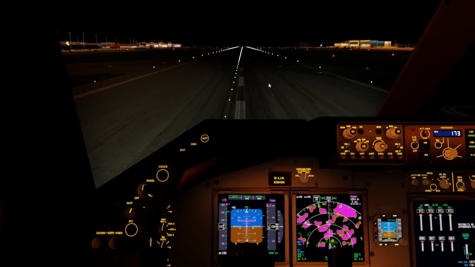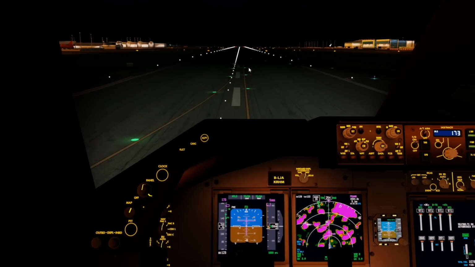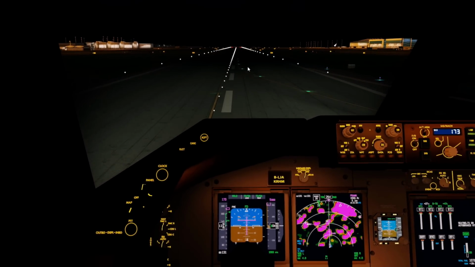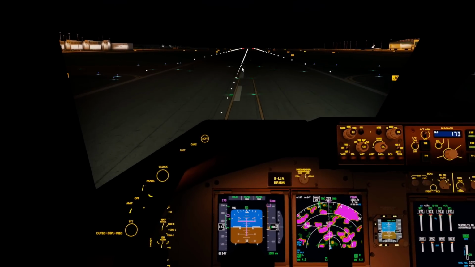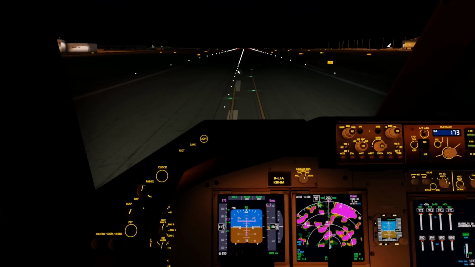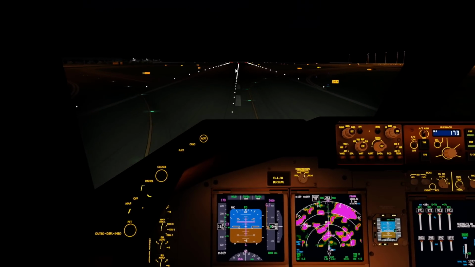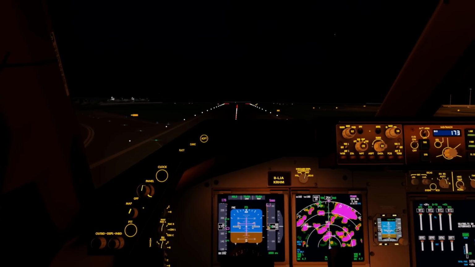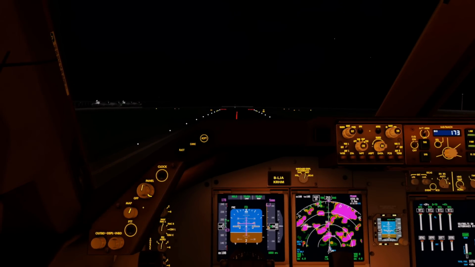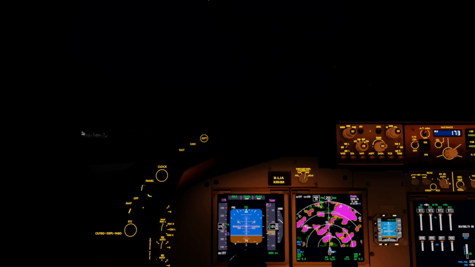Yeah, it's some bad weather we're flying into. Very bad weather. Should be able to climb out of there pretty fast. V1. And rotate. Hold the nose, make sure the aircraft comes off the ground. We don't want to go any faster or higher than 10 degrees pitch. There we go, we're off the ground now, so we can start to pitch back a bit more. There we go, positive rate of climb, gear up. Lovely.